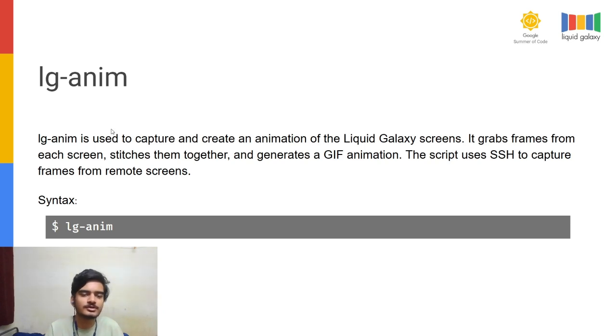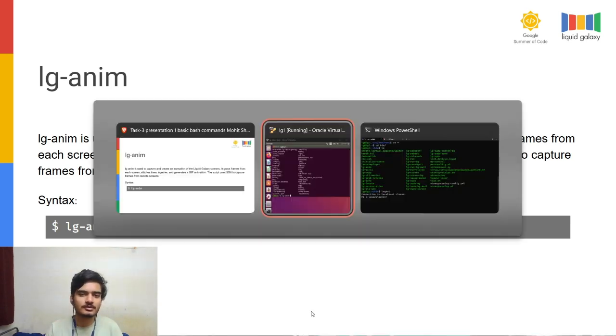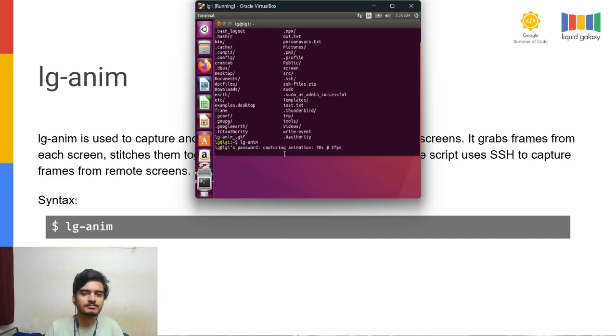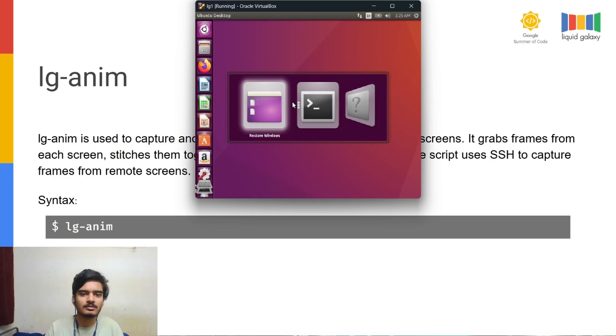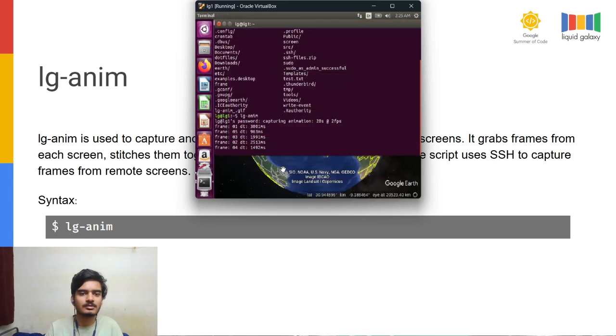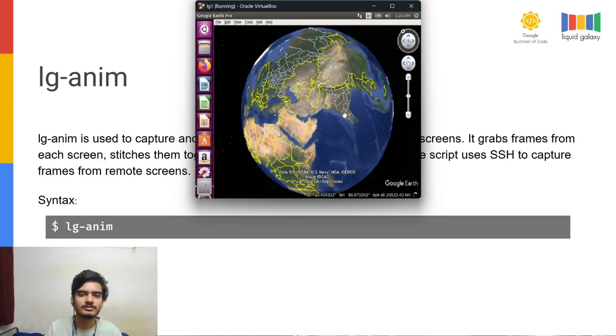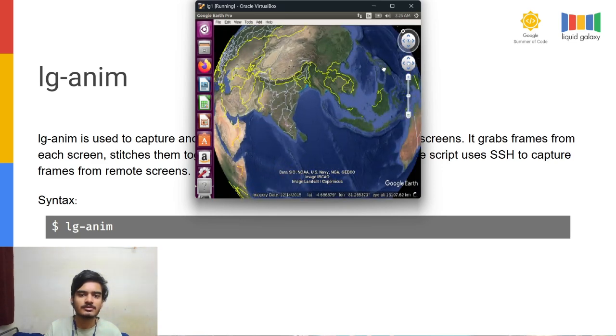This command is basically used to create an animation of the LG screens. What this script does is it takes around 40 photos of the LG screen and converts it into a GIF. Let's show an example here. When I write LGNM, it will take around 40 frames from the screen and convert it into a GIF.